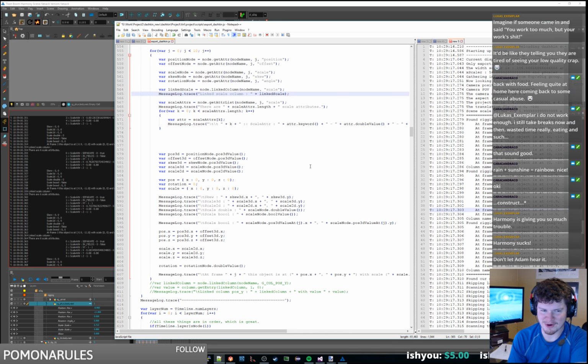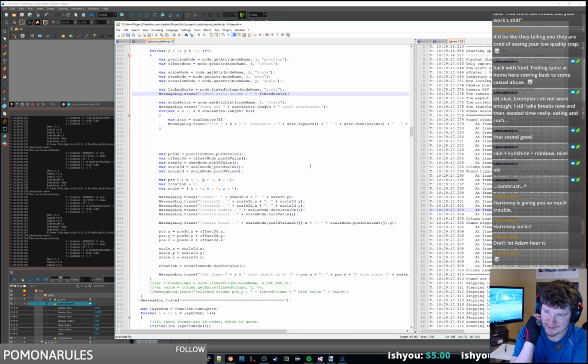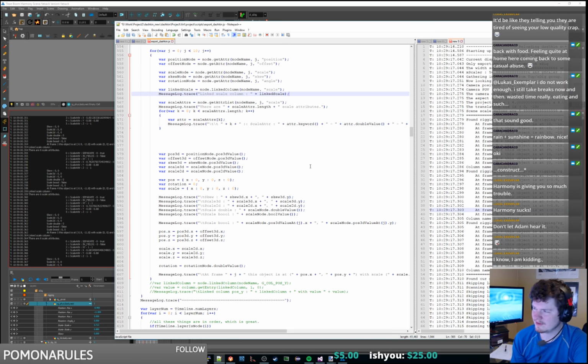It's not Harmony that sucks. Harmony is good at what it does, which is animation stuff. It's obviously very good for that. And the scripting for the basics, like export your scene and all that stuff, totally works, no problem. It's the more advanced features, like I need to pull out game-specific information, such as where in the hell something is located, which is not something you usually need. You don't usually need technical data on your drawings unless you're the program itself.